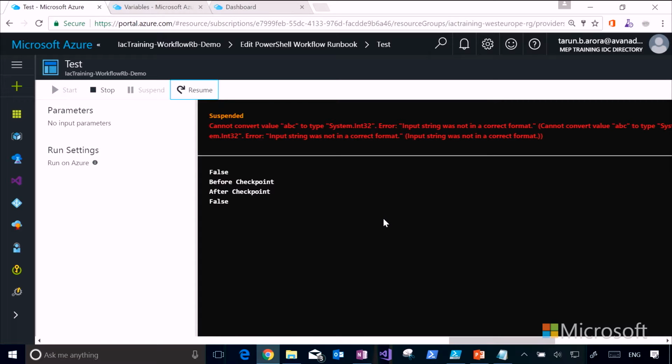This would take about 5 more minutes to complete. And you're probably wondering at this point why, in spite of clicking resume, nothing's happening on the screen. It's just the way the testing screen works. It doesn't remove the current output. It's actually behind the scenes queued the request. It's just not started executing yet, so that's why you see the previous error message. But if I was going to click resume again, then it would just error out saying you've already resumed a failed task and you can't re-resume because it's not completed execution yet. So we'll just wait for 3-4 minutes for the test environment to just start executing from that point onwards.